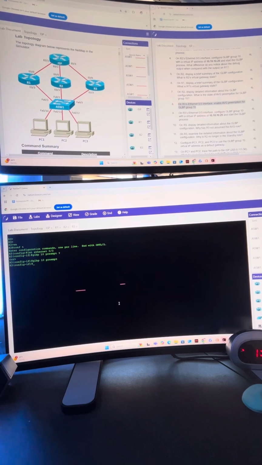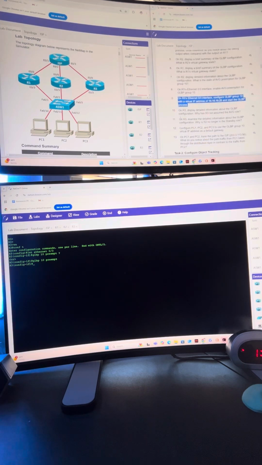All right, looks good. Now it says on R3's Ethernet 0/3 interface, configure GLBP group 10 with a virtual IP address of 10.10.10.25 and start the GLBP process. So let's do GLBP 10 IP of 10.10.10.25.